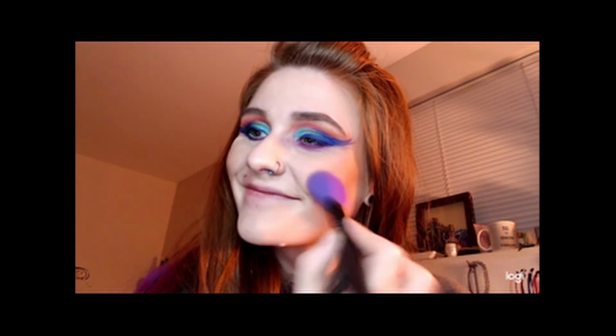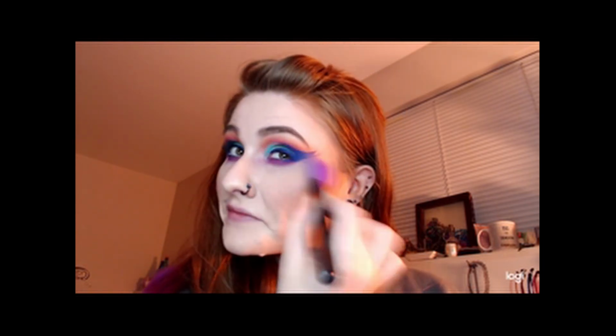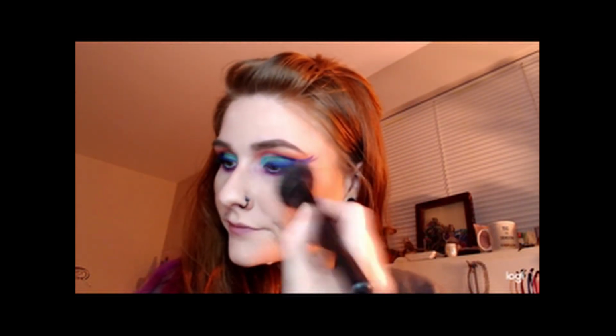I like to add a bit of blush to bring the color back into my cheeks from using a pretty full coverage foundation. When you apply your blush, make sure you do a big cheeky smile. What that does is it actually helps the placement of your blush. It concentrates it more to the apples of your cheeks.